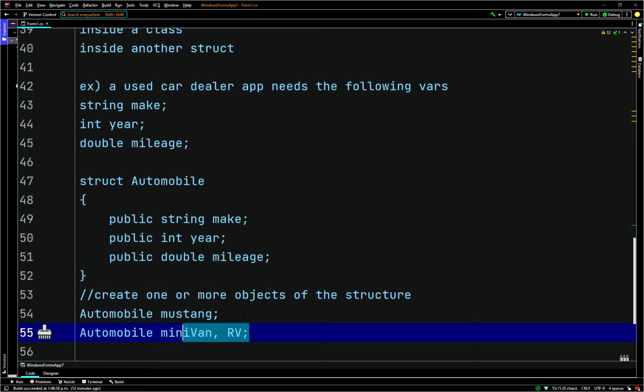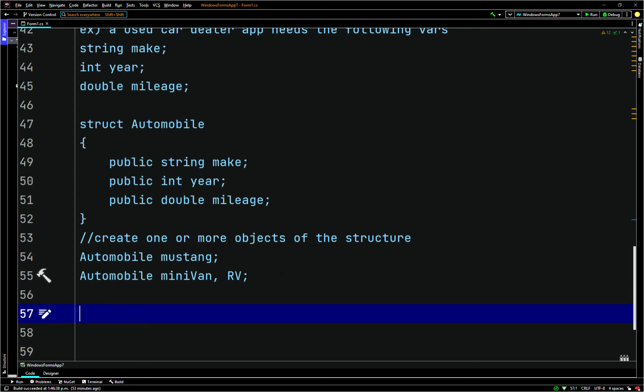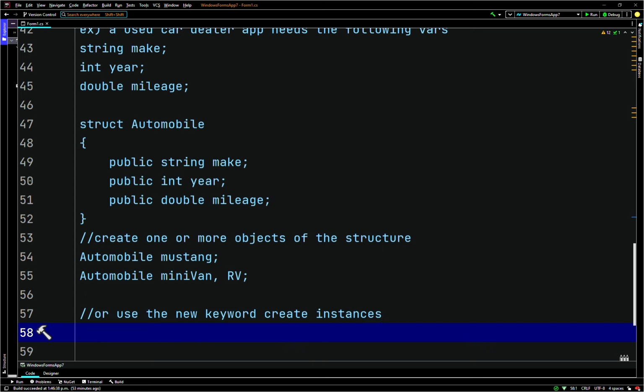You can also use the new keyword to create instances. Instances just mean objects. So for example, we could say Automobile MustangGT points to new Automobile.